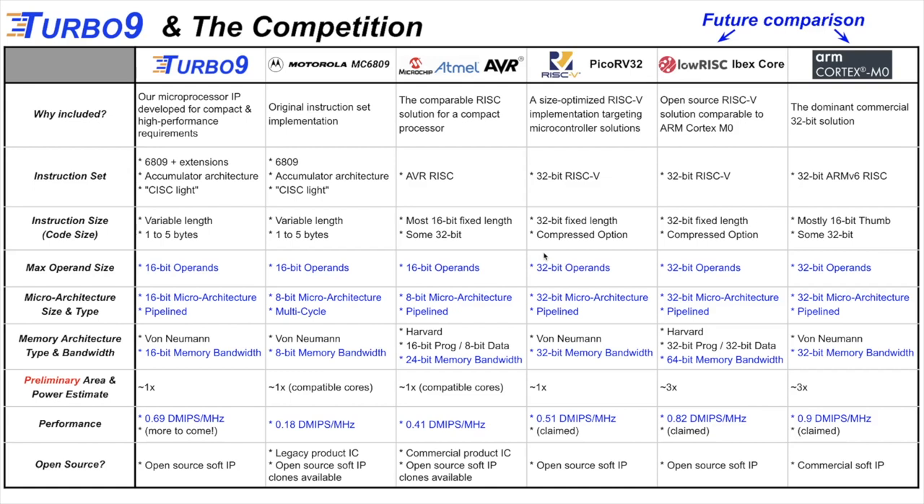The instruction set of the Turbo 9 is technically considered CISC — a retroactive definition — but I would consider it a cumulative architecture. It's a very tight, efficient instruction set with many powerful addressing modes that is very orthogonal and ideal for this application. The rest of these are various types of RISC instruction sets. As far as instruction size, the Turbo 9 instructions are variable length and highly encoded by their very nature, so no compressed or thumb instruction set is needed, resulting in smaller code size. The other architectures are fixed-length RISC and some offer a compressed option.